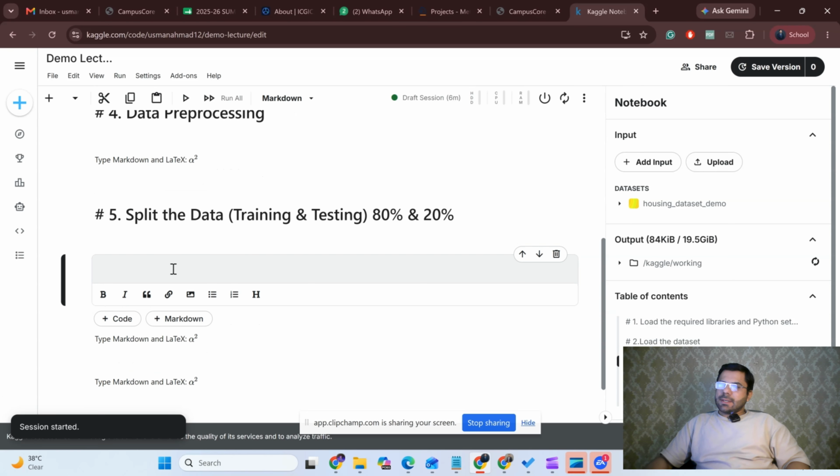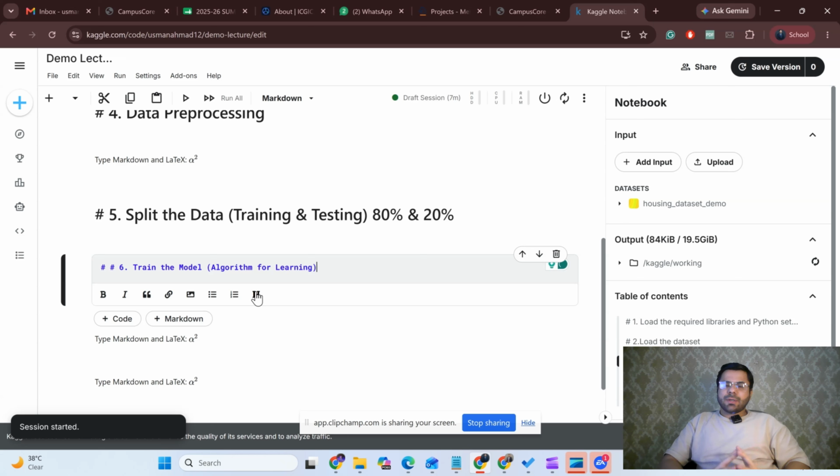Once you have split the data, the next part is to train the model. Here you are going to apply any algorithm for learning of the data.